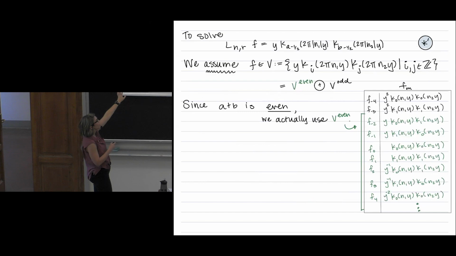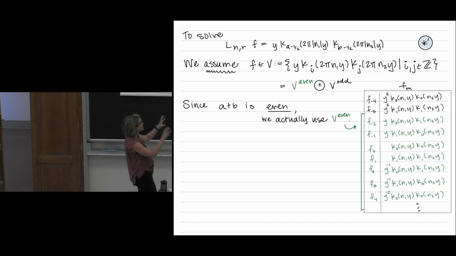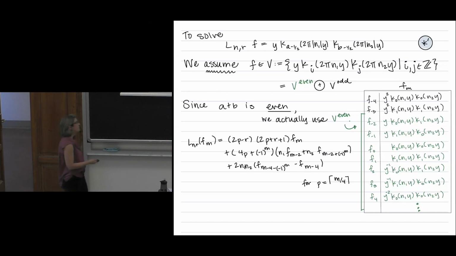So for instance, if I assume A plus B is even, then my basis that I'm thinking of acting on has this form of y: if y is to an odd power here, then these things have to be mixed. And if y is to an even power, or assuming 0 and negative even numbers, then these coefficients on my K-Bessel functions have to match. So you'll notice there's no y times K1 K1, or K0 K0, right? There's this weird thing that happens with these basis elements on which L and R act, that splits that general vector space, big V.